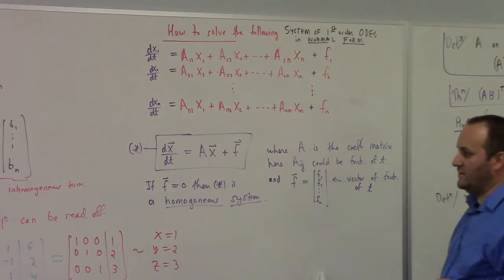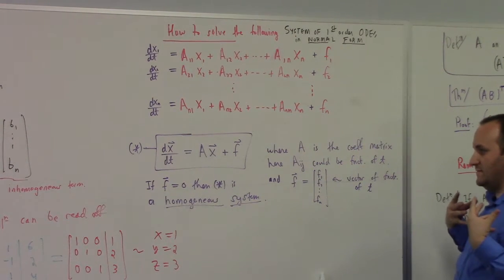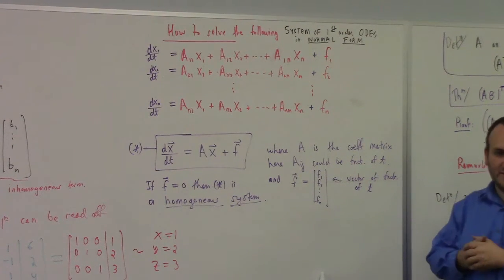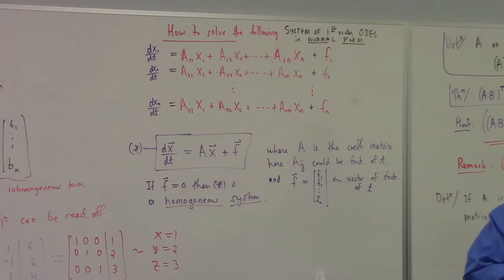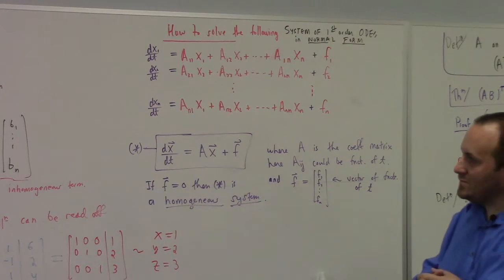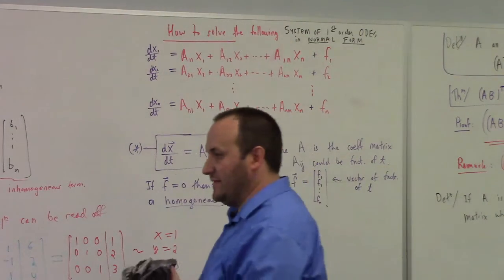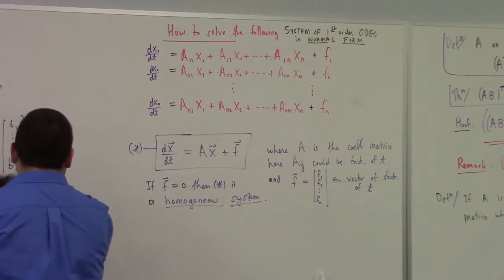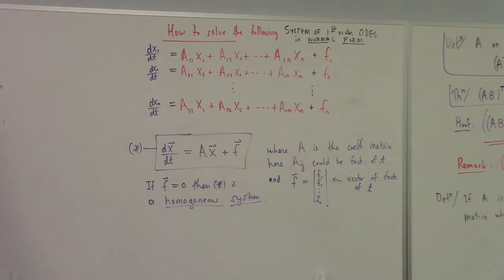Now, do you guys have any questions about, like, there's some obvious questions, like, why are we just looking at first order systems? We just got done talking about how to solve 6th and 5th order and 4th order problems, everything under the sun, right? So why just limit ourselves to first order systems? One question you might ask.